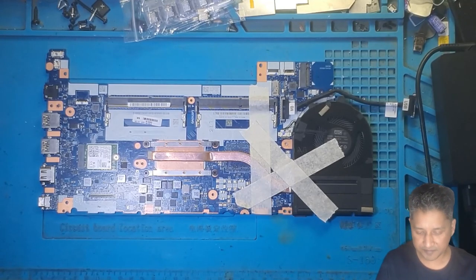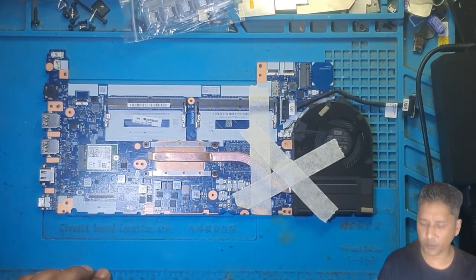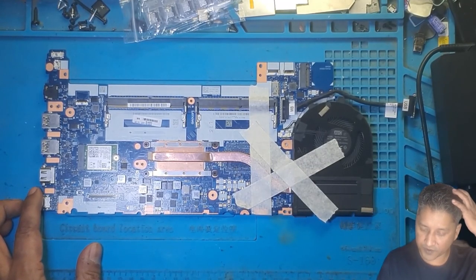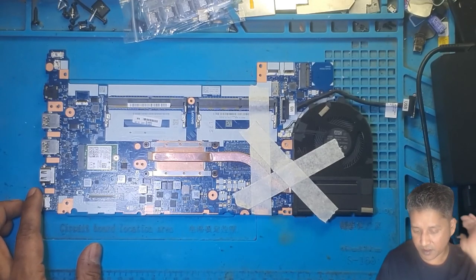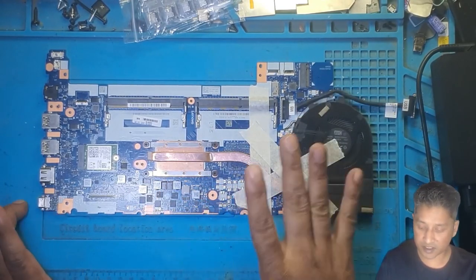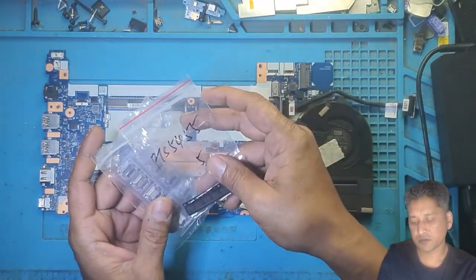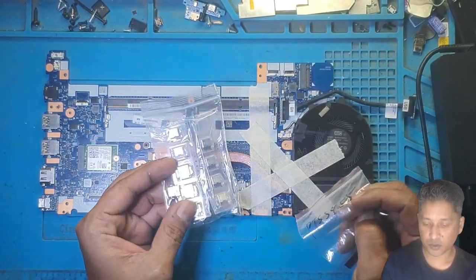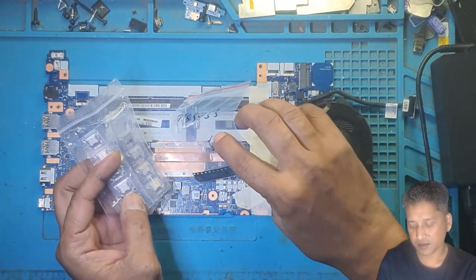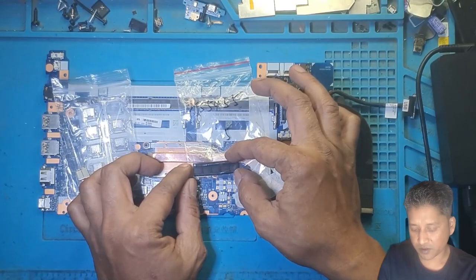Okay, guys, it's about 3 weeks later. The first half of the video, I explained to you guys about this Lenovo E590 laptop. Doesn't have power. I did place the order for the USB port, this one, from AliExpress, and the RTS chip. Also, 5 of them I took.